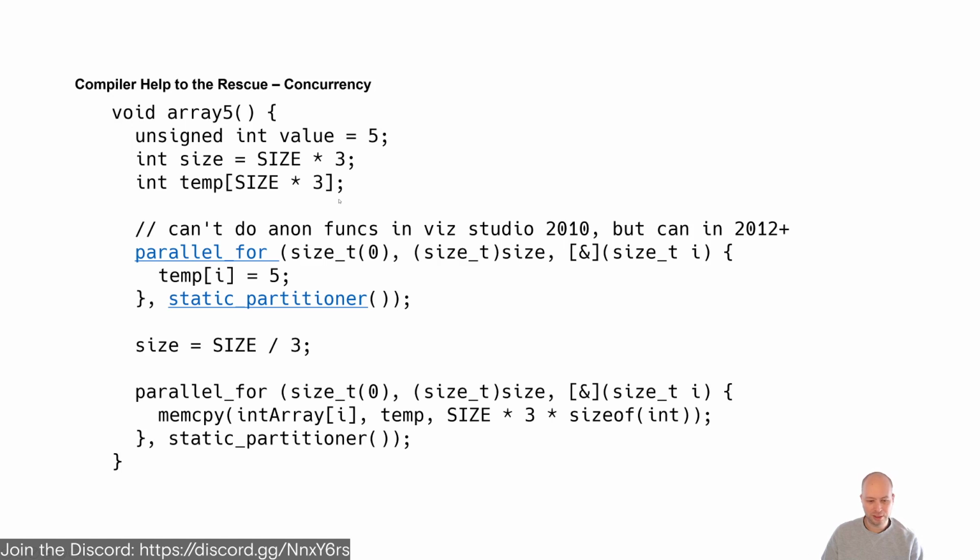And so you can kind of see these two parallel fours. What we're doing is we're basically setting temp I to 5 in a concurrent way. So we just pass this function and we assume we're going to get back the temp 5. Temp is now initialized to 5 across the board. And then we call parallel 4 again with this other function, memcopy, which is what we did before. And you can imagine that now memcopy for each array point is being dispatched to different potential concurrent resources. And the Windows framework will just take care of this for you.